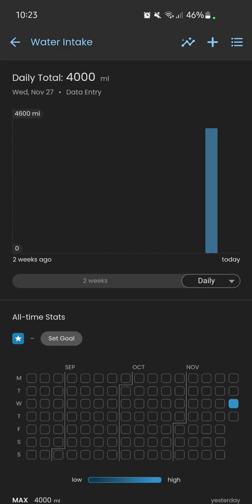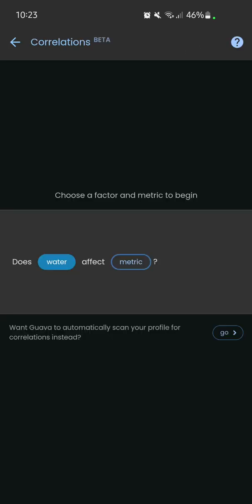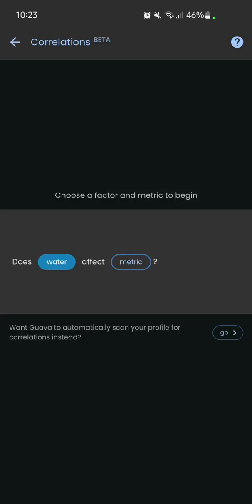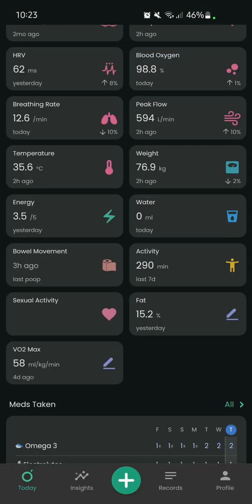There also is already the correlations feature, which would allow you to then see how does my water intake affect another metric. But since I haven't added a water intake, this does not make much sense. Then you can also add custom metrics. In my case, I added yearly body fat average, which is the number I update from Garmin, because it doesn't change that much because it's a yearly average.